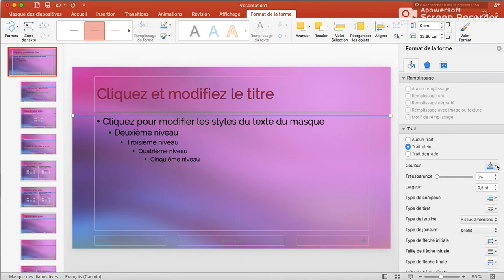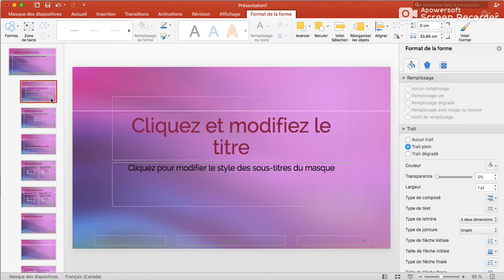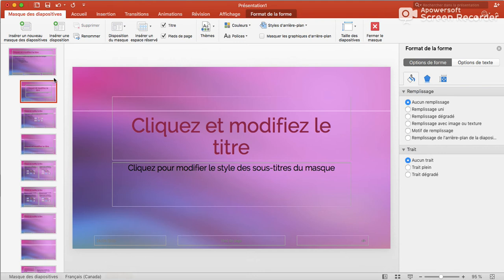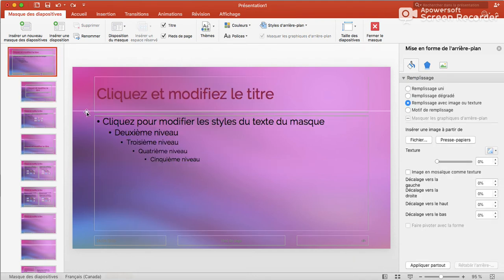In this case, I wanted to add a line there, so you can follow my design. All right, but if I want to remove that, as you can see, I can't because it is actually stuck with my master. So pay attention here. Anything you put in there or do on this specific slide will apply everywhere.